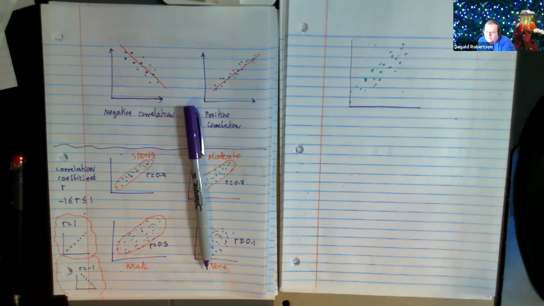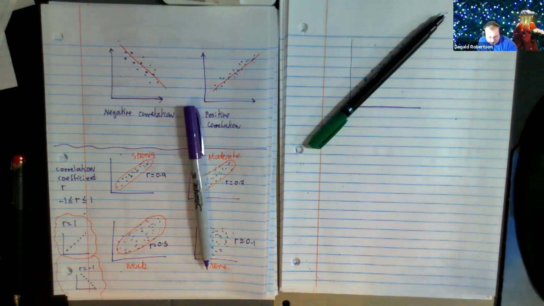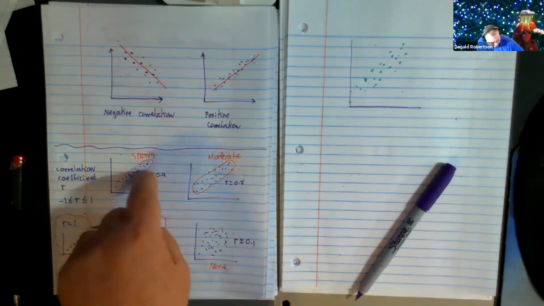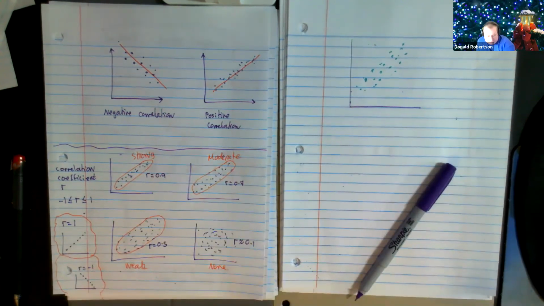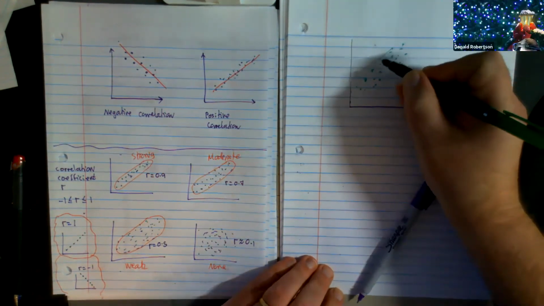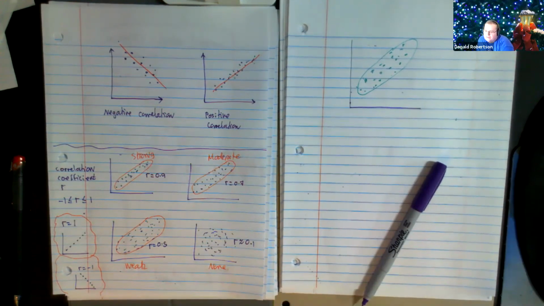Positive correlation. Agreed. How do you tell? Did you agree it's sloping uphill? Right. You can't really judge numbers because it's hard to say, oh, that's a 0.6. And I wouldn't even expect anybody to be able to do that. But what's your best bet? Strong, moderate, weak, or none? What do you think this guy is? Moderate. I would agree. Can you imagine, the sausage isn't very skinny, but it's not that fat, right? It's kind of middle of the road.